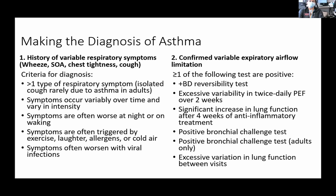Other ways to make this diagnosis, so PFTs with the bronchodilator test is what we traditionally think of, but there are several other ways to diagnose this, and that's because, again, asthma is a trigger-related respiratory disease. So somebody may be in your office and have asthma and have zero symptoms. So actually catching this variability is important, and then that's how you make the true diagnosis. So you can have your patient do a peak flow or positive expiratory test at home, and then monitor the variability in that.